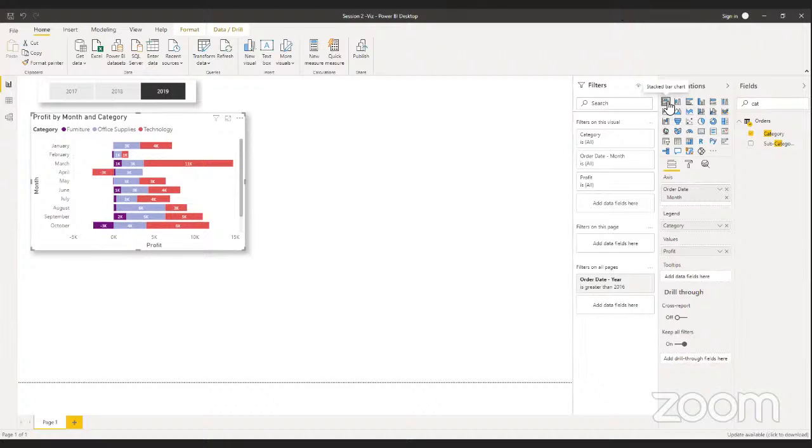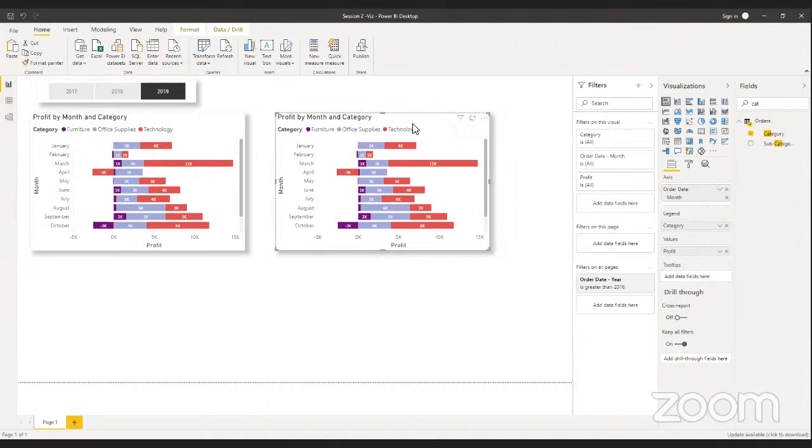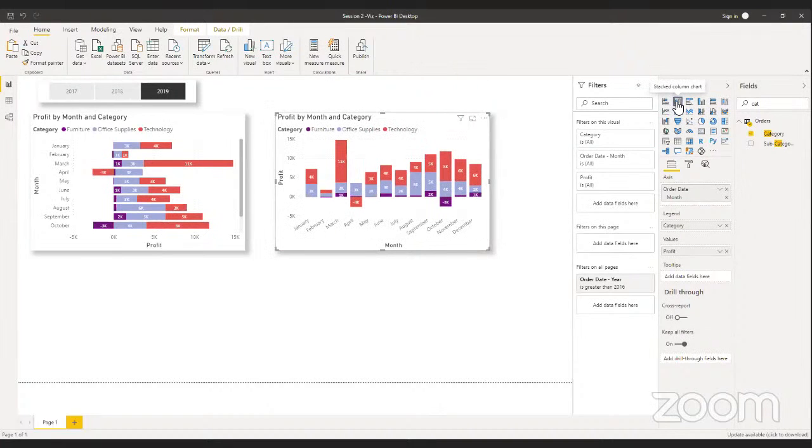That being said, stacked bar chart done, now we will move to the stacked column chart. A stacked column chart is nothing but turning the bars into columns. So I will press Control C and Control V. It will create a duplicate of the stacked bar chart. Right click on it and convert it into a column chart. And that's it. There's nothing fancy there. It converts your simple bar chart into a column chart.